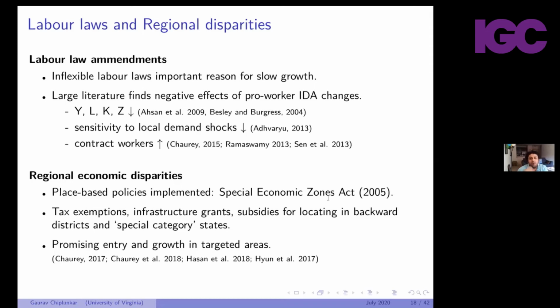Everyone shouldn't be going to the Mumbais and the Delhis and the Bangalores of the country, where you have cities like Jaipur and Bhopal and Indore and Lucknow. There is this push that needs to be done. Now, the interesting question from a policy perspective becomes two-fold. One is, how do you coordinate across states to do this first? And the second thing is, what are the right policies that you want to put in place for encouraging businesses to go to those places?